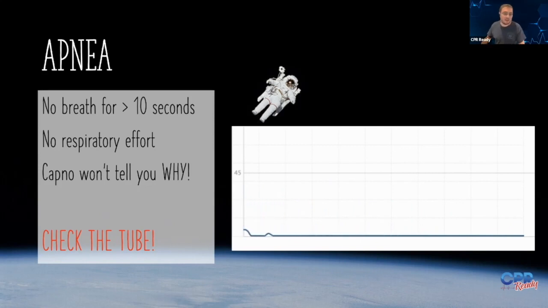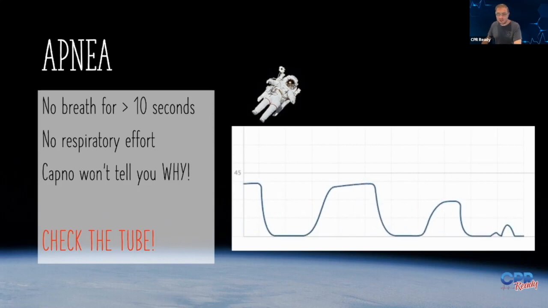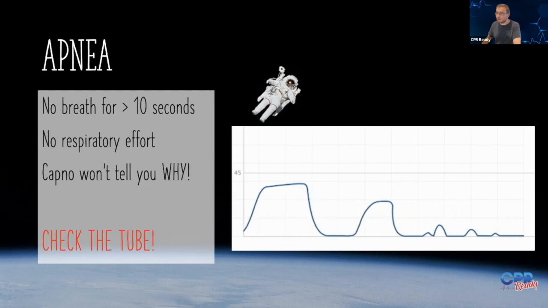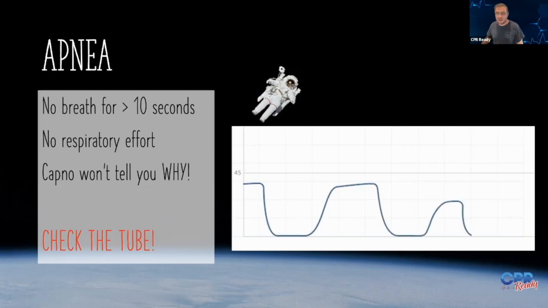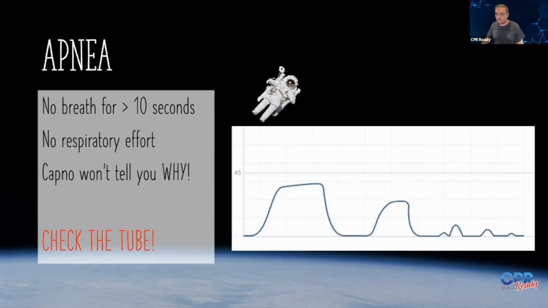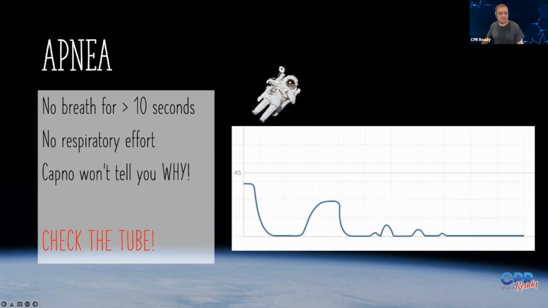The biggest thing here, and we're going to revisit it later because it's so critical, is if you have an intubated patient, you have to check the tube. If you had a waveform that looked pretty good and then you see it disappear and then go to nothing, you need to assume your tube is no longer in place. There's absolutely no excuse for missing a dislodged tube with the tools that we have today. When in doubt, you're going to have to pull that tube and attempt again. Don't be so confident about your intubation skills and let a patient get transported without an airway. Unfortunately, we still see this happening.